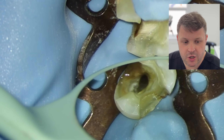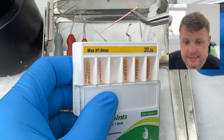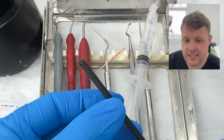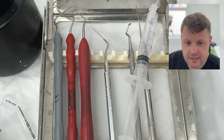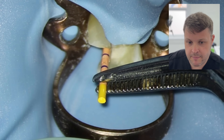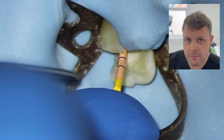We're then going to obturate the tooth. I do our comfort radiograph first, using maximum diameter cones - 20/04 with a maximum diameter of one millimeter. I make sure the ends are actually 20mm, and despite them being labeled 20mm they're not quite, so I confirm the correct length. As I slowly push the GP cone to length, I notice it's crimped and not quite reaching the reference point at the buccal cusp of this tooth.